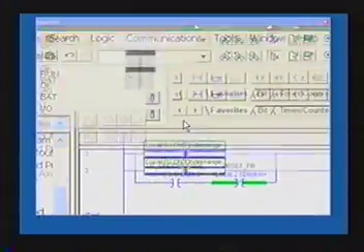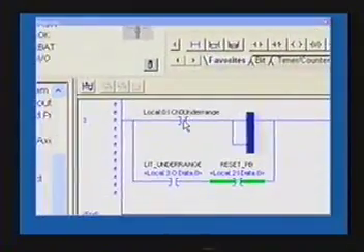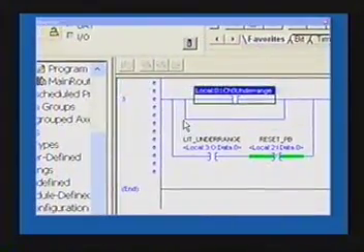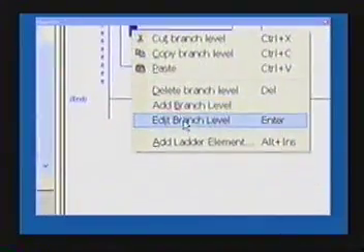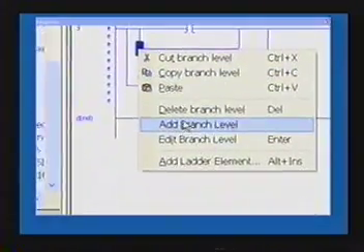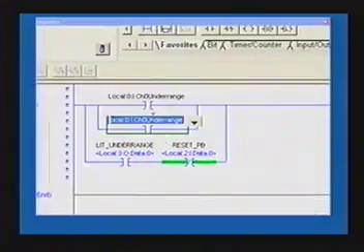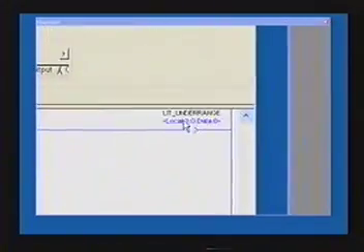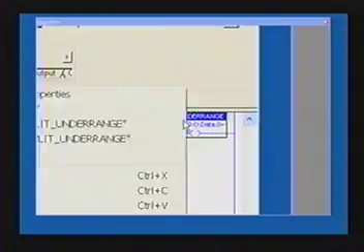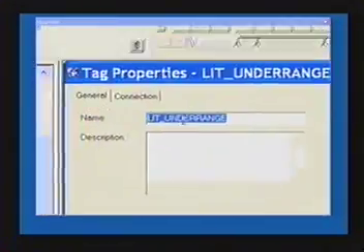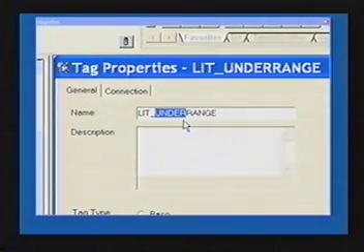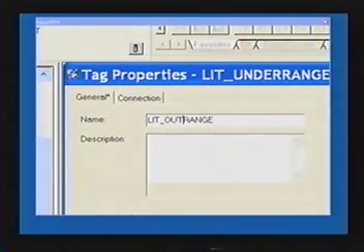So we're going to go ahead and just add one more thing. We'll copy this so that here we'll paste this right there. Double click on that. Let's put over range as well, and then let's change this, and instead of under range, we'll just call this out of range.